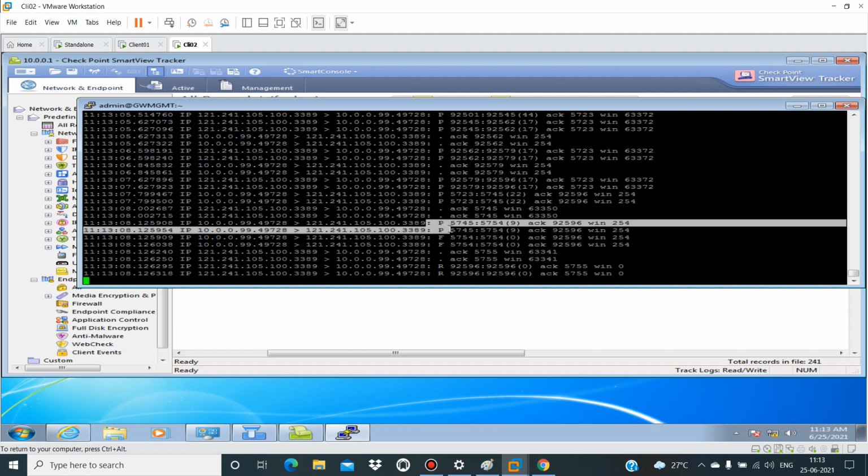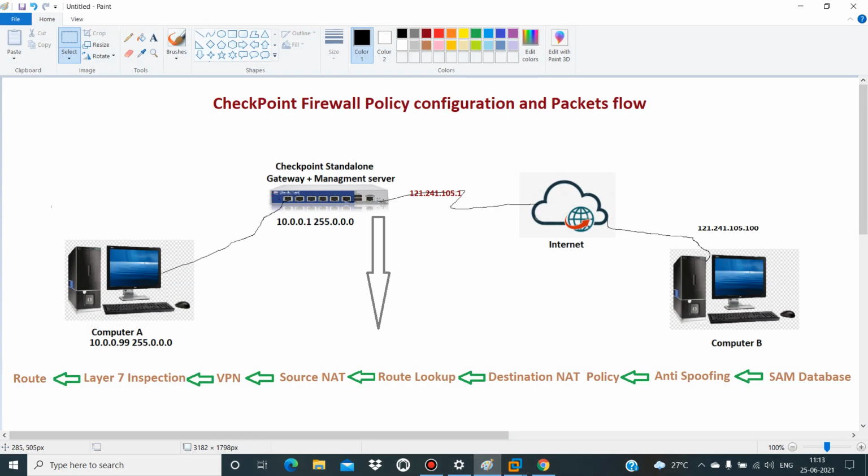I'll tell you in the next class how TCP works, but let me define it here. It does a three-way handshake before making any new connection. In this session you understand he is able to make an RDP connection in our lab. RDP works on port 3389. It's a TCP port, the reliable protocol, so it does a three-way handshake before making any connection.